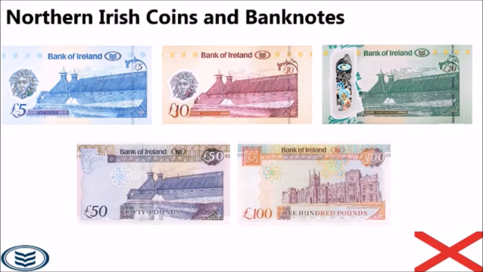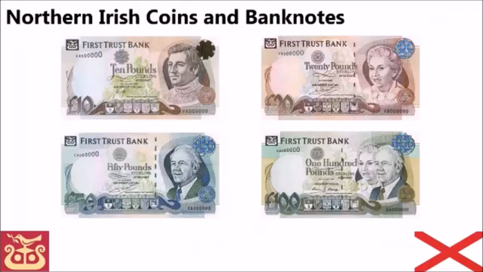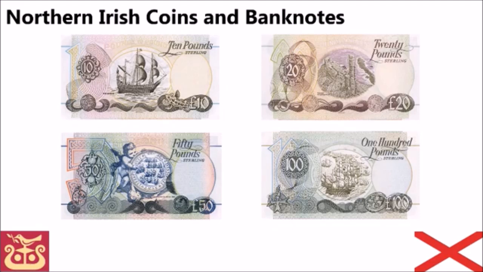The 1st Trust Bank have three series, though they all share similar designs. The front of them all feature the typical Irish population: the 10 pound note features a middle aged man, the 20 pound features a middle aged woman, the 50 pound features an old man, and the 100 pound features an old man and woman. The back of the banknotes all feature significant parts of history for Northern Ireland. The 10 pound banknote features the Girona, a Spanish ship that was sunk in County Antrim. The 20 features a chimney at Lasada Point, and the 50 features the Spanish Armada that was defeated in 1588.